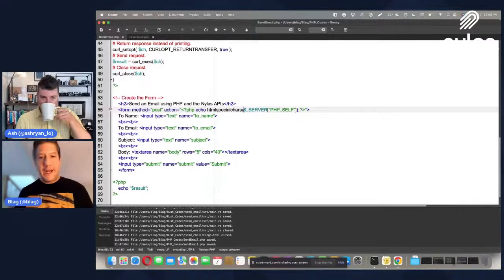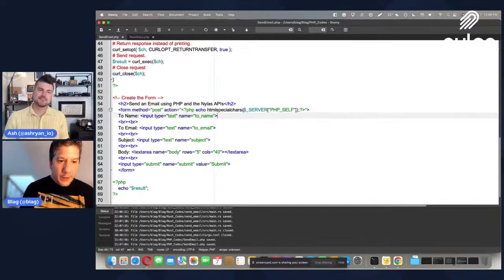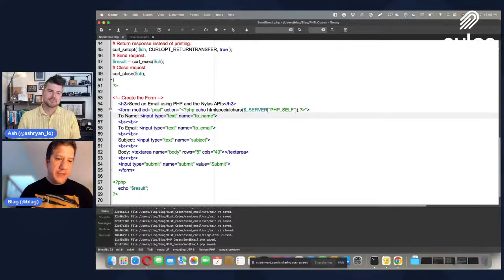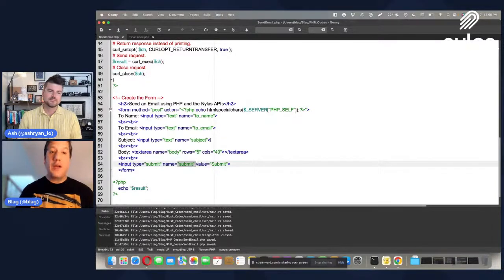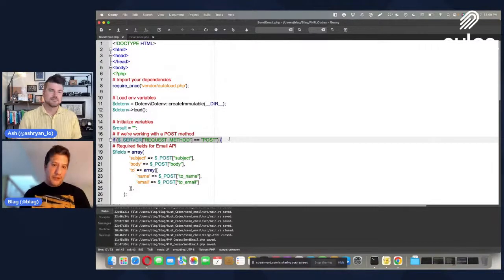So we're not calling an extra page, everything is in itself. Here we have the fields to put the name, the email, the subject, and the body. So when we hit submit, it's going to go back to this same page, and it's going to ask if we're doing a post, so if we're sending information.